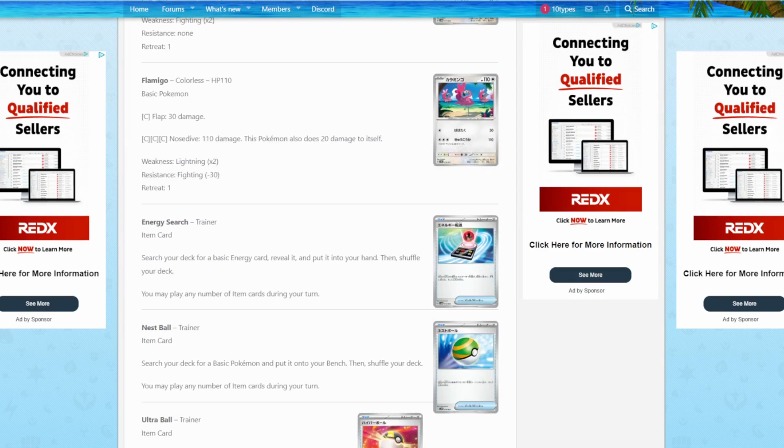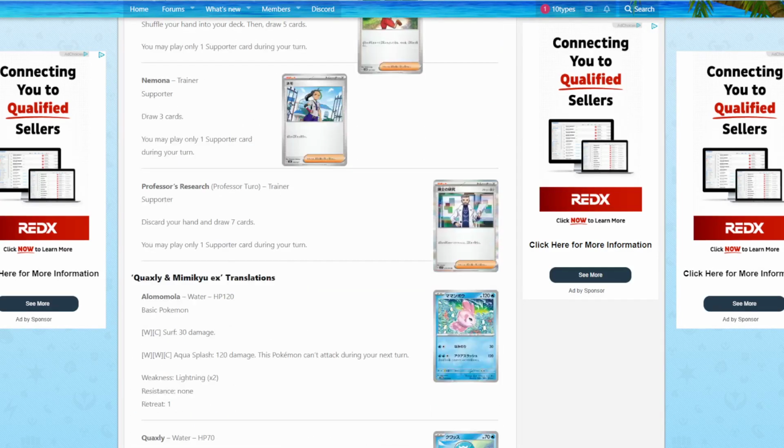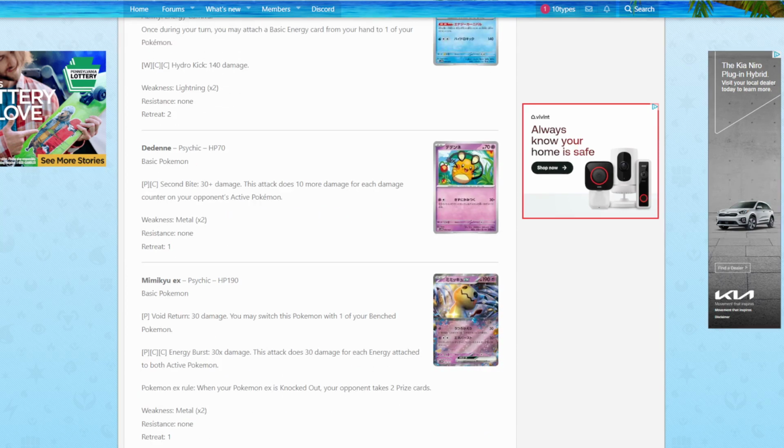We also see... I thought there was something else new. Maybe not, but there are some very good cards. Quaxley, yeah. So Quaxaval, sorry. Quaxaval is stage 2. Really interesting, really powerful ability on a stage 2, though. So once during your turn, you may attach a basic energy from your hand to one of your Pokemon. That's pretty solid. Very versatile as well. Will it see play? I don't know if it's quite good enough, but it's really interesting.